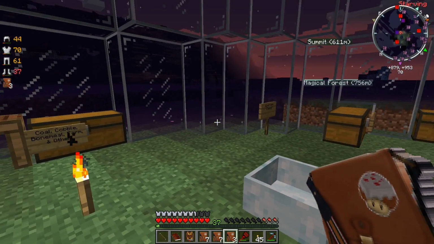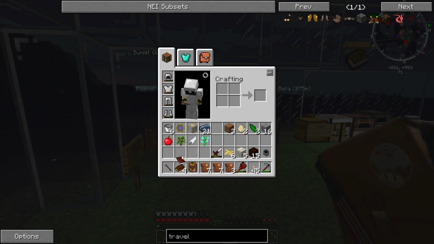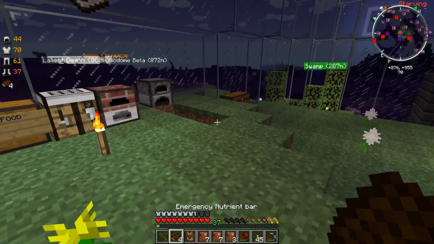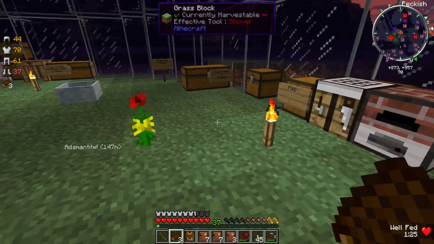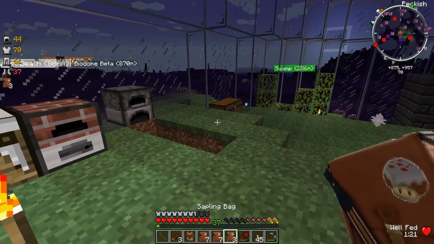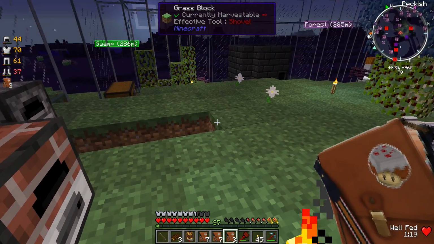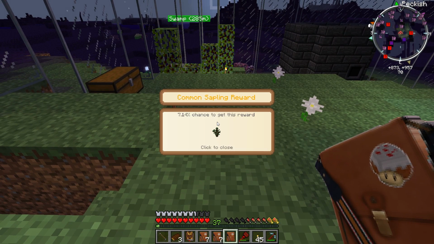If I use the leaves from the slimy sapling in order to create arrow fletchings, the arrows actually get the jagged modifier, which is pretty cool. They're the only ones that give that kind of modifier. Now, next up, let's go ahead and do another one. Another slimy sapling. Wow, that's actually pretty uncommon. Didn't expect that.